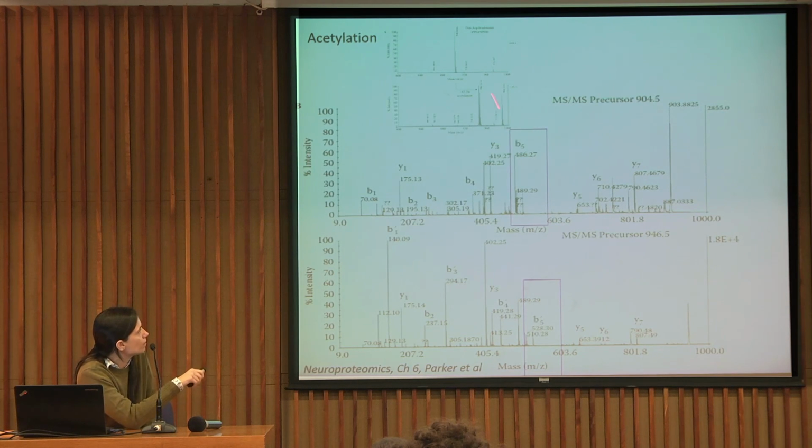And then we have another example of an acetylation. This is the main peak in the MS spectrum, and then we can see that for the biosimilar we get a shift of 42, so it's very straightforward to see the acetylation here, and you can verify it by the MS/MS spectrum, but just this would be enough to say that you have an acetylation in your sample.